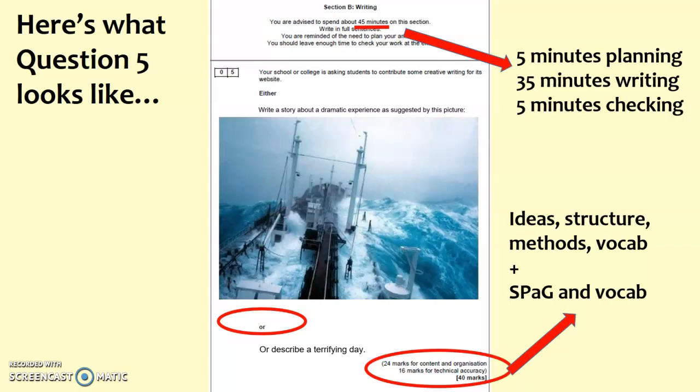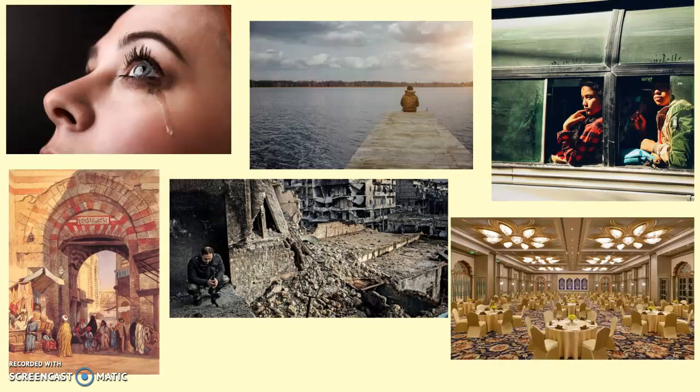So what can we do then? Well, it comes down to, to a large extent, the picture that you're given. Now, I'm not able to show you any of the former AQA pictures for copyright reasons, but I've drawn out some similar ones here which match the type of picture that have been chosen in the past. So sometimes they can be really picturesque. Maybe that one in the bottom middle is not picturesque, but it certainly has given you a lot of drama to write about. However, bottom left, we've had paintings before, paintings of a marketplace perhaps. Top right, a close-up of a face has been used before. The top middle one was a very popular choice a few years ago, and again could be quite moody and quite dramatic to some extent.